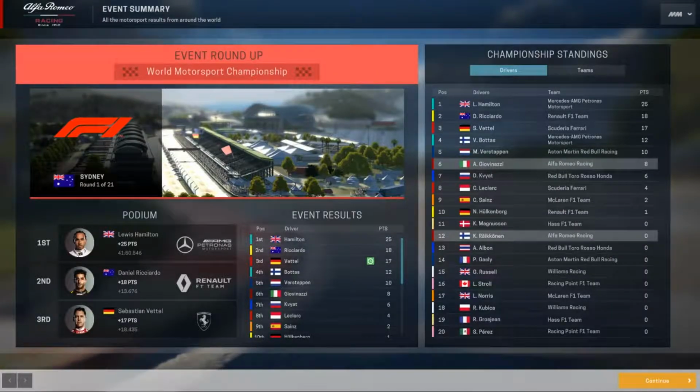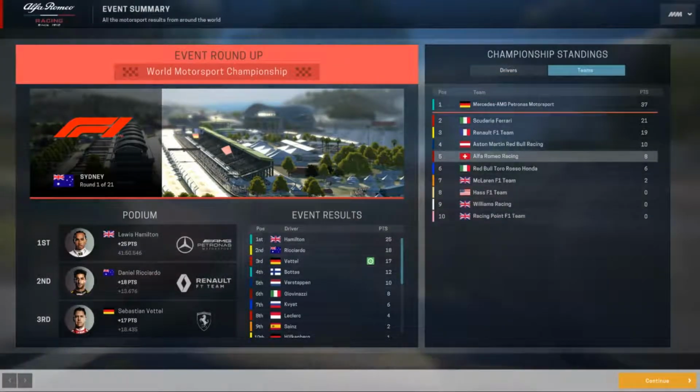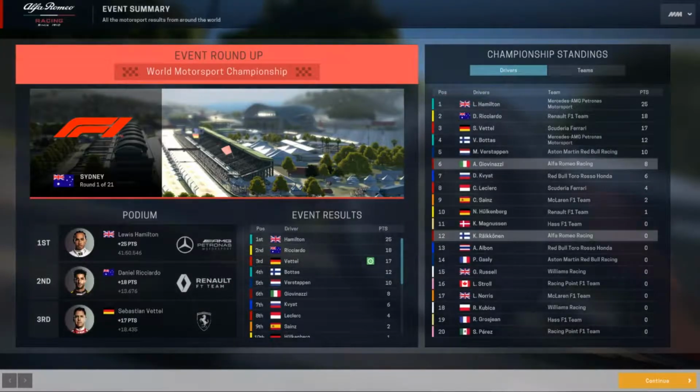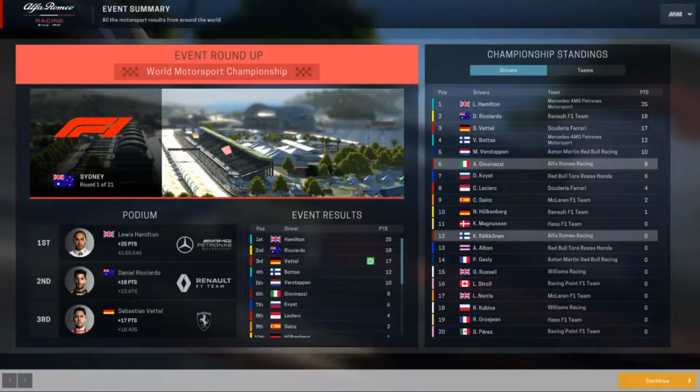And here are the rest of the stats. Antonio Giovinazzi in 6th in the Drivers' Championship, and Kimi Räikkönen in 12th. We are 5th in the team standings. Hamilton won the race, took the lead of the Drivers' Championship, took the lead of the Constructors' Championship with his teammate Valtteri Bottas.